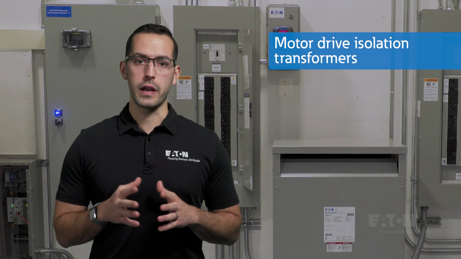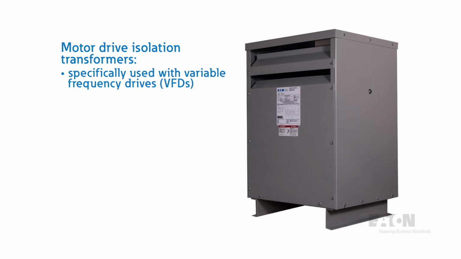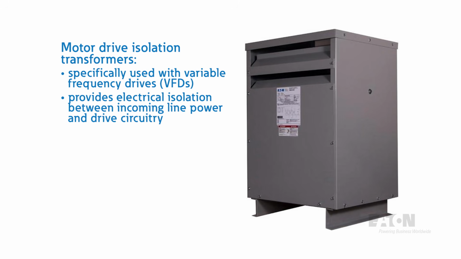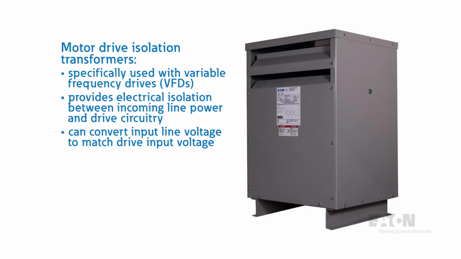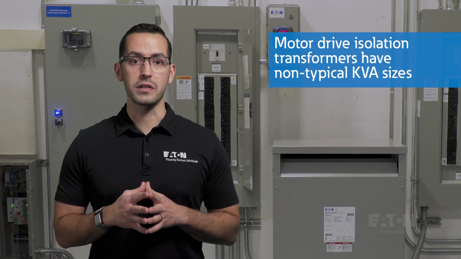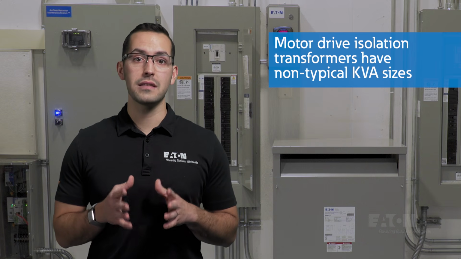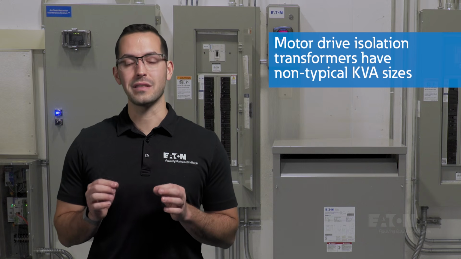Motor drive isolation transformers. Motor drive isolation transformers are specifically designed for use with variable frequency drives, or VFDs. These transformers provide electrical isolation between the incoming line power and the drive circuitry, voltage conversion of input line voltages to match the drive input voltage, offer harmonic reduction similar to a line reactor based on its impedance, and reduced short circuit currents and voltage line transients. Motor drive isolation transformers have non-typical kVA sizes versus other types of transformers, as they are designed and sized with specific VFD requirements in mind.